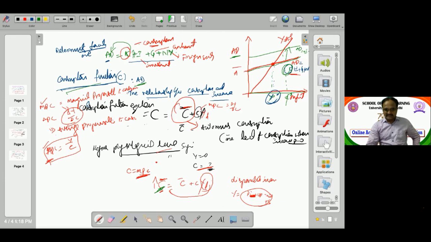I hope you people are understanding. Yes, students. What is the Keynesian theory? If any of these four factors change, the aggregate demand curve changes, and then the level of output will change. Earlier the level of output was OY star, now it is OY1 star. Output has fluctuated due to the change in consumption. When the household sector consumption pattern changes, income changes, and the aggregate demand curve changes. This is aggregate demand and investment which we are discussing.